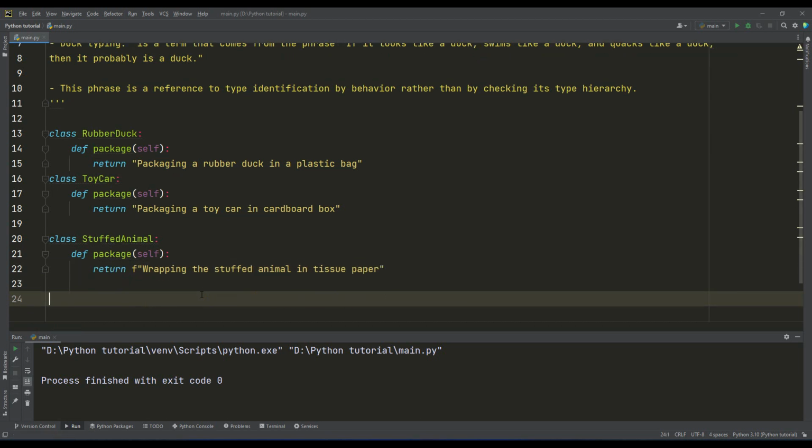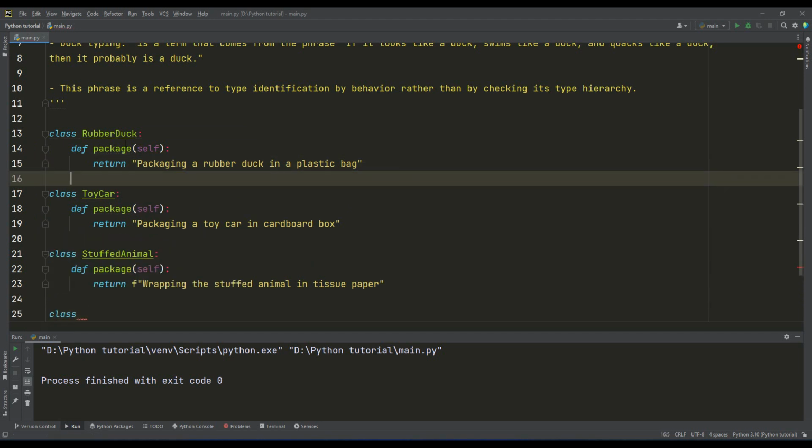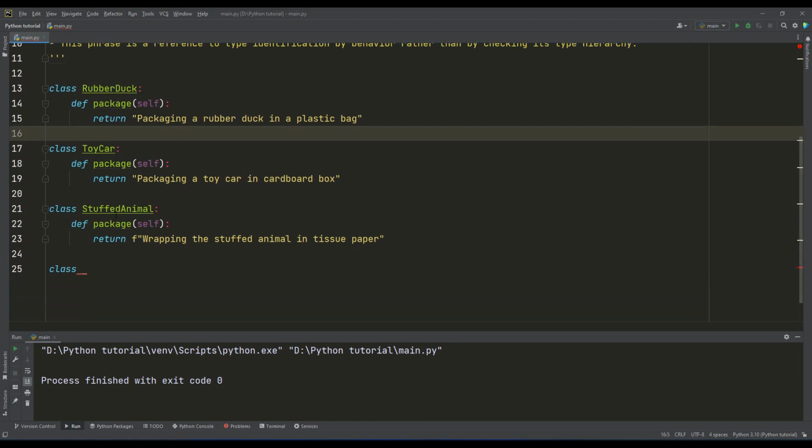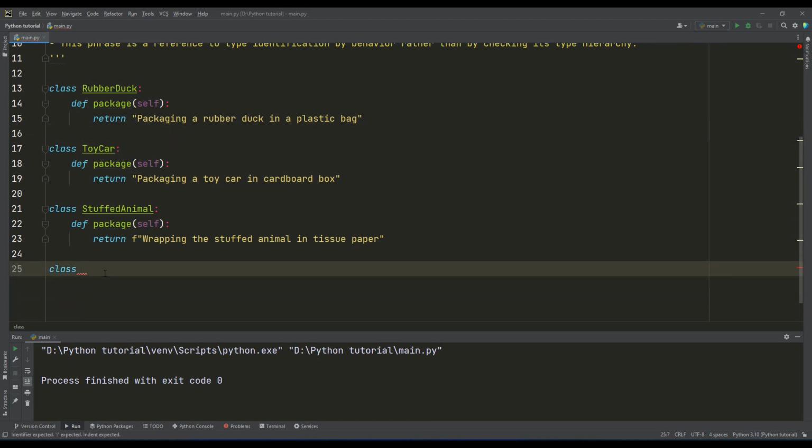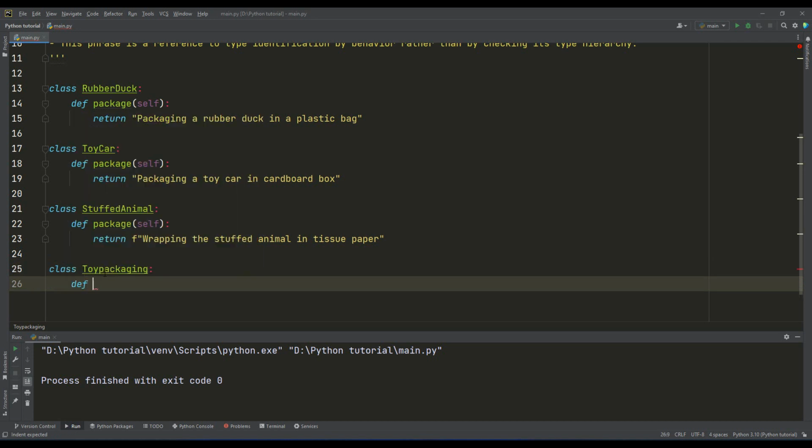Now I have a class that will check the behavior of the packaging line based on the type of the toy. For example, let us say we have a toy packaging class, and I will have a function that says package toy, and I want to submit the toy now.